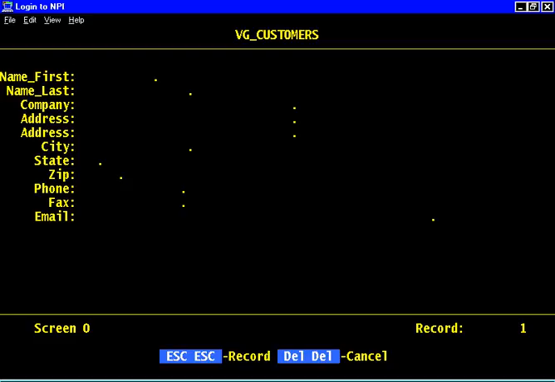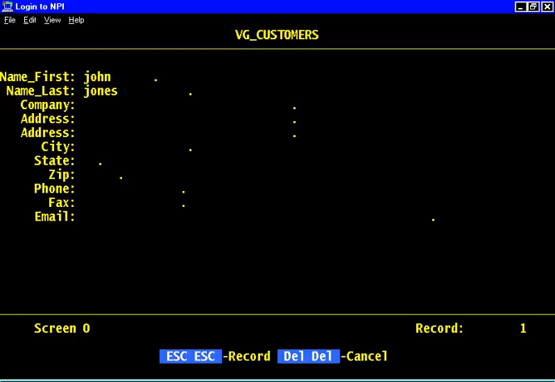You notice that what it did is created us a nice screen, has the name of the file on the top with a horizontal bar, and then the names of the fields on the left, and the colon, and then the actual places to put the field data in. And they're all nicely lined up. If Filepro can fit things on the screen for you, it will try. Now, let's enter some data, and notice it says name first and name last. I don't like that. I'm going to fix that in a minute, but let me put in some data here.